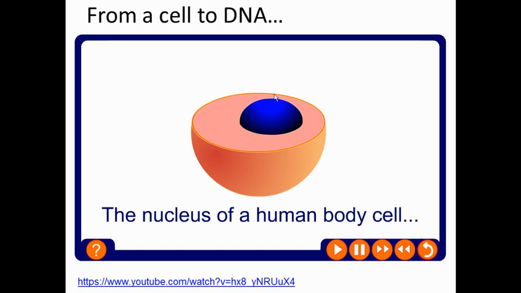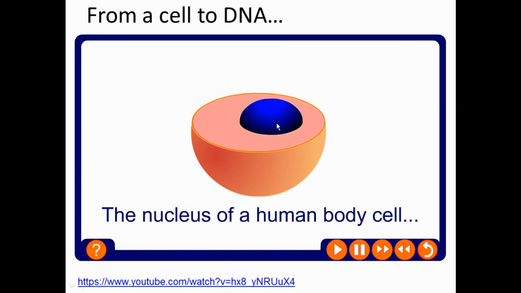So let's have a little look at what we're going to be revising today, to give you a bit of a view. If we go from a cell to DNA, we dig and zoom into the nitty gritty. We've got a human body cell. If we imagine this is a regular human body cell, I've chopped it open so we can see the inside.